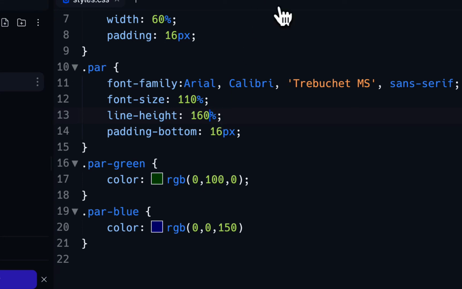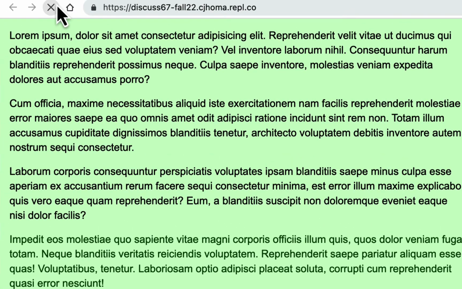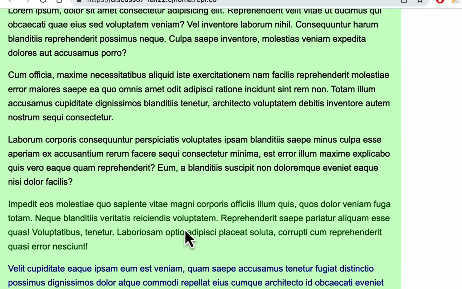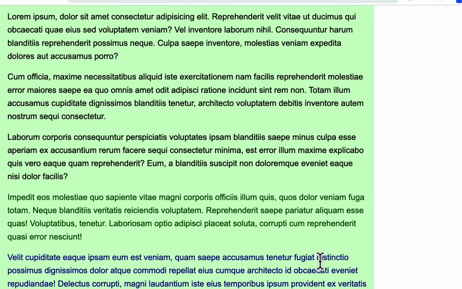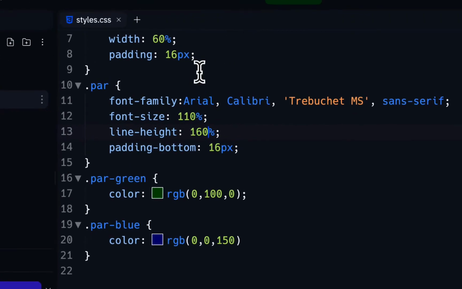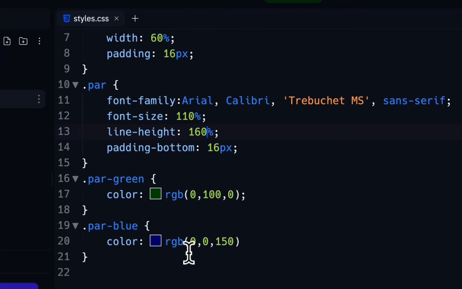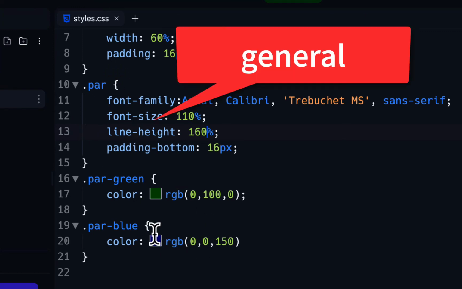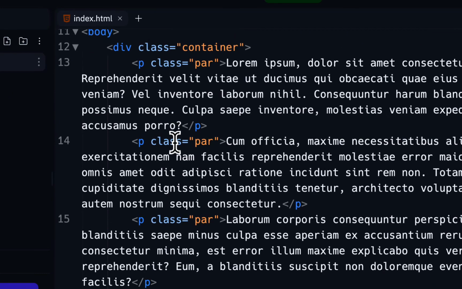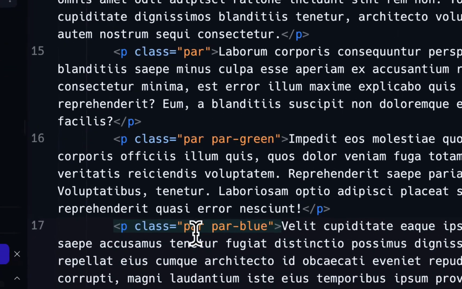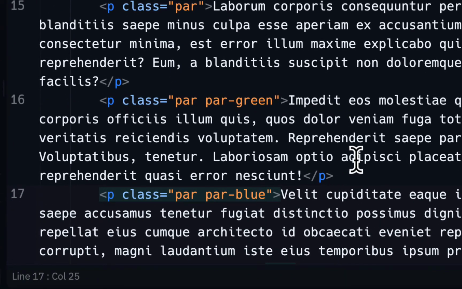So now that I made that 160, I'll refresh it, and all the paragraphs change, including these, but they retain what's different about them. So that's kind of the idea of two class names, is they have a class name which actually has something more specific. So this is the general class name for all the paragraphs. These are more specific. That's why we put two class names. That's why in here these have par, par green, par, par blue. You could do that to buttons. You can make a general button class name, and you can also have a more specific button class name.